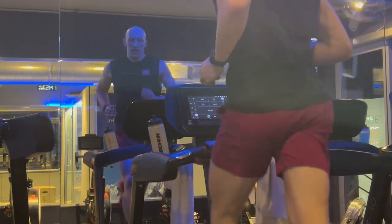Actually, I haven't done a great deal of interval runs on a treadmill. I normally do them outside, and there is something about sticking to the speed that you set on the treadmill, and you can't ease off as you tire. So it definitely pushed me, and I feel already that's some of that real hard stuff I've been missing in my training. I used to do that kind of stuff more regularly, but recently I've been doing more grindier, longer sessions. So that was really good.